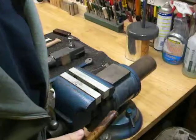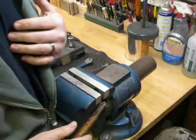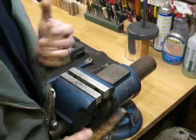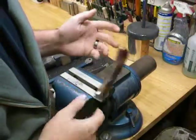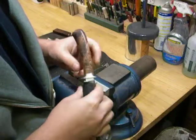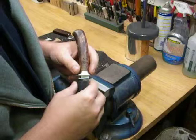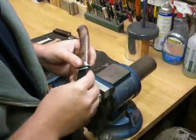I'm putting this video together to explain what the knife vise is that I build, and what the reason for having one is. As a custom knife maker, we all have a time that we need to work on a handle. Whether it's filing or hand sanding, there's always a time where handwork is involved, at least for most of us.